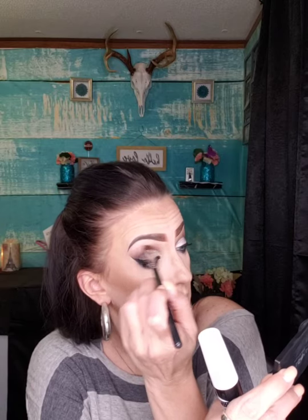And if you want good lashes, you do have to take the time and comb through them. I hear so many women complain, I don't care what I use, how I do it, I just can't get my lashes to look like yours. Well, for one, they're my lashes. For two, if you don't comb through them and take your time, you're not going to have good lashes either. If I don't, I don't have good lashes. So that's why I take my time doing them. And sometimes one side looks better than the other, like this one right now. So we're going to go back and fix this one.